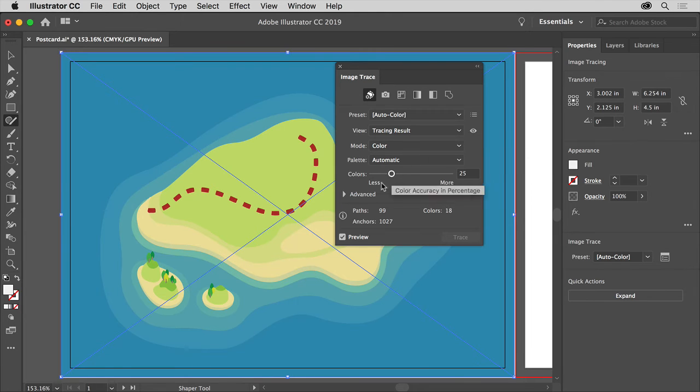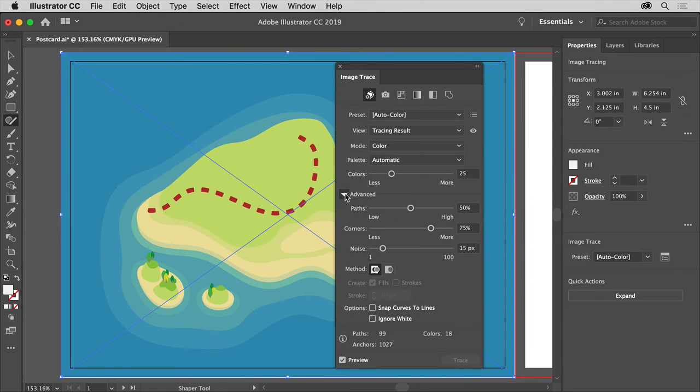Now, click the triangle to the left of the Advanced options right there. And we're going to change some of these options. So first, Colors, change that to 20. Every time you change a value and then click in another field, for instance, it's going to take a second to do it. There you go. You can see the progress.